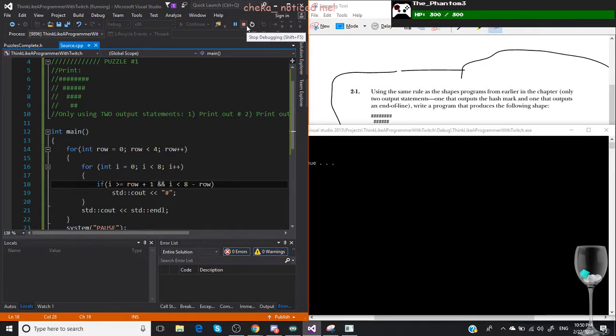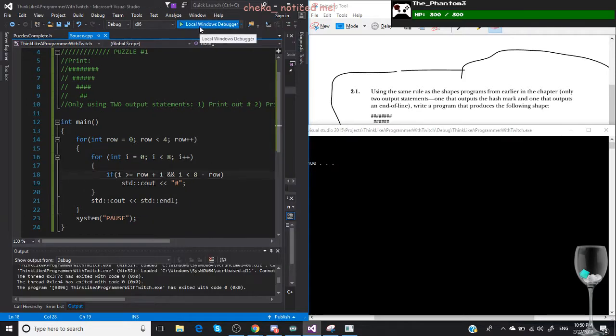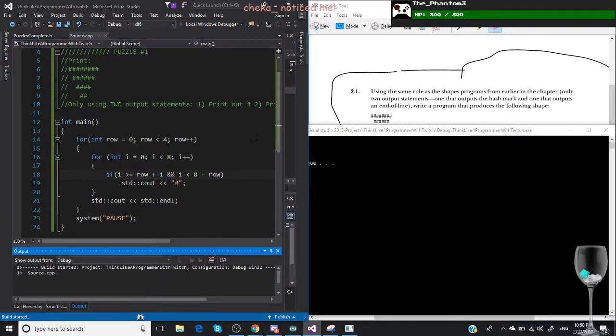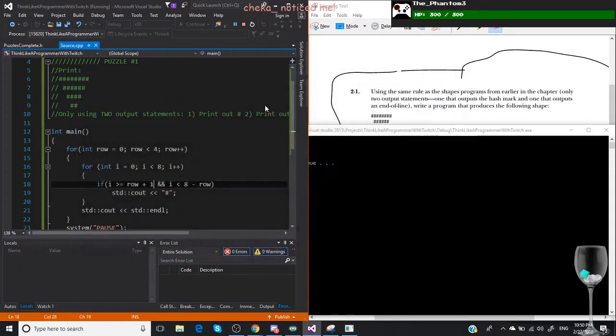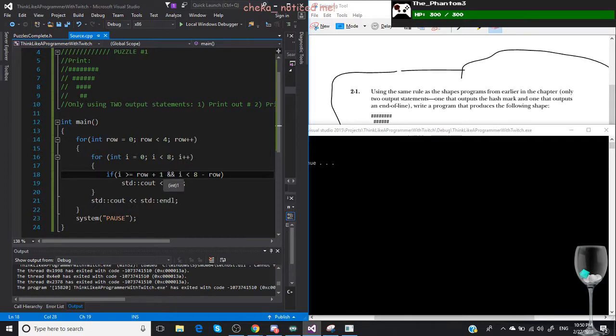Does that make sense? Yeah. Nope. Okay, so I'm never going to get that space on the left side.